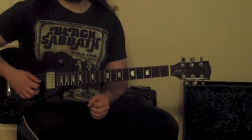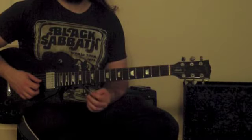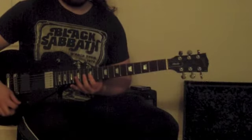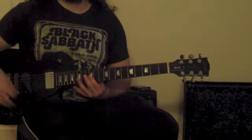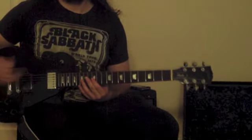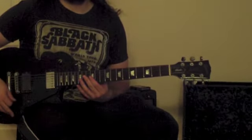The last chord you need to know is an E minor triad. What you're going to do is take your index finger and bar it across the 3rd, 2nd, and 1st strings on the 12th fret. You're going to play those. Make sure it's ringing out. Now I'm going to demonstrate how to play this rhythm with these chords. I'm going to play it all the way through first at normal speed, and then I'm going to demonstrate how to do this. Okay.